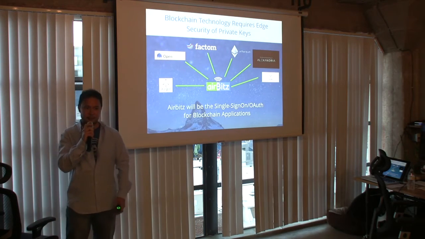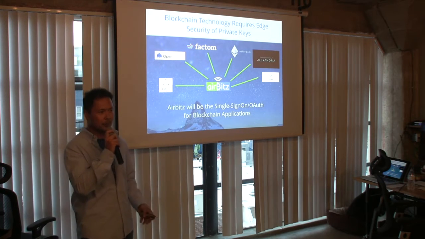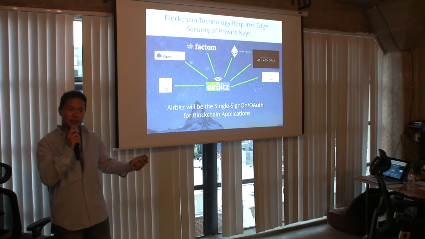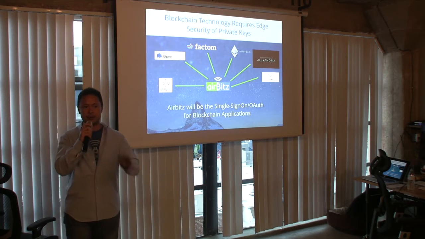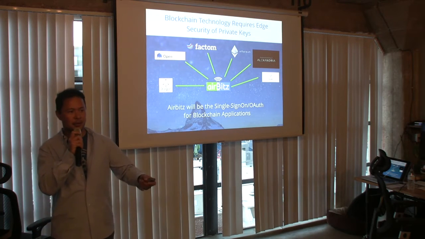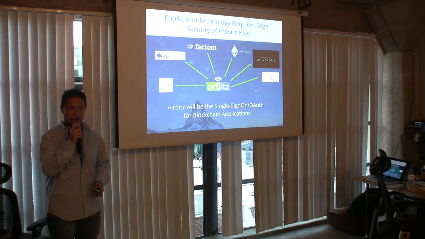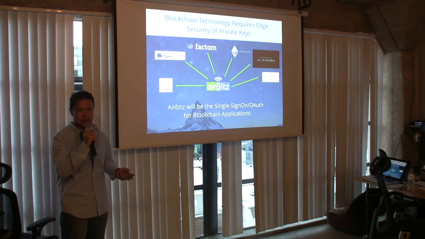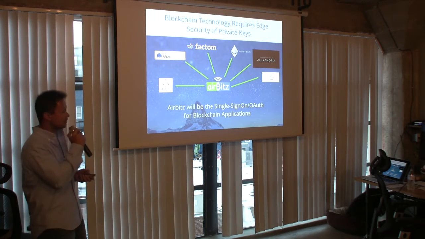You guys came here because this is a Bitcoin meetup, and Bitcoin uses the blockchain. What we're excited about is that all blockchain applications have one common thing: they need to edge secure private keys. The way you talk to a blockchain is through public and private keys. We're excited about the opportunity to work with many different blockchain companies and secure their private keys — not for them, but allow their users to secure their own private keys. This effectively builds the single sign-on OAuth experience across blockchain applications. Instead of signing on with Facebook or Google, they can sign on with AirBitz. The big difference is that unlike Facebook and Google, signing on with our platform doesn't require trust in us, because it's all zero knowledge — only the user has access to their data.